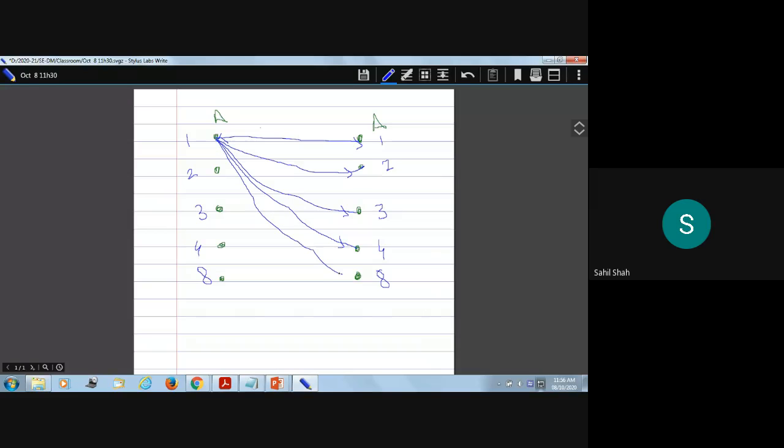Those who are having confusions, what was our condition? Condition was a plus b is less than or equal to 9. So we are dealing with all those conditions. Next is 2 to 1. So I will say this is 2 to 1. Again, where should I place? Direction is important. Look, 2 to 1, 2 to 2. You can have a self loop or you may go here. Again, it will be bi-directional if the element is same. Okay, 2 to 3.